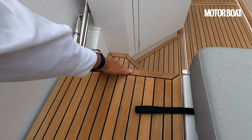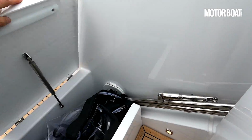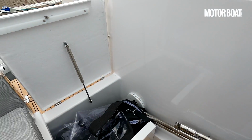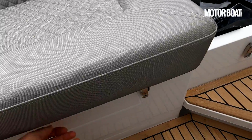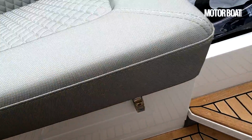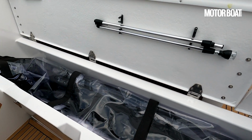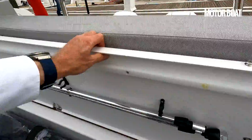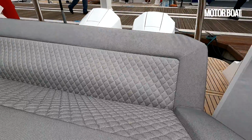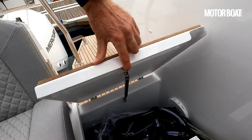There is another lift-up teak locker. Well, this is not actually a locker. This is where the canopy stows. So I'll just show you. You can see, if you lift that up, there's the water filler there. But this canopy runs all the way under this bench here. So again, if I unhook this and lift this up, you can see that this is where the canopy actually stows away. So all tucks in neatly in there, but also folds out, and then you can cover the whole boat with a really good canopy. So we'll show you that in a minute, but just wanted to show you where it stores.